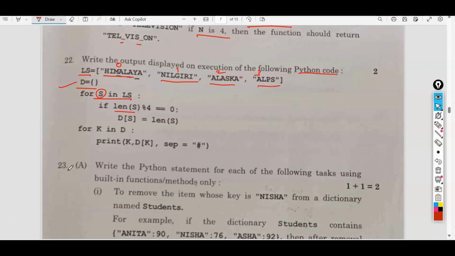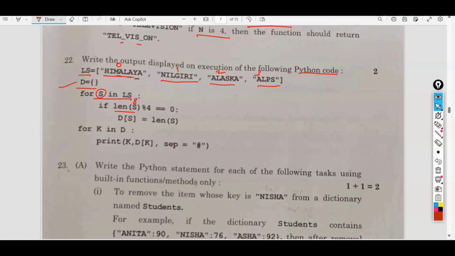For example, on the 0th iteration, it takes Himalaya. Let us count Himalaya: 1, 2, 3, 4, 5, 6, 7 and 8. It will check 8 mod 4 double equals 0. Yes, it is true.